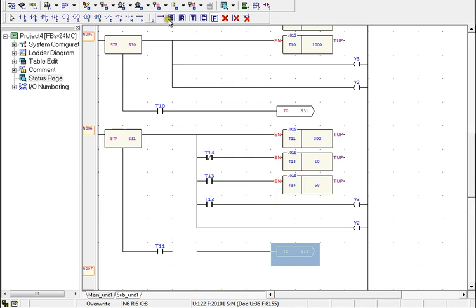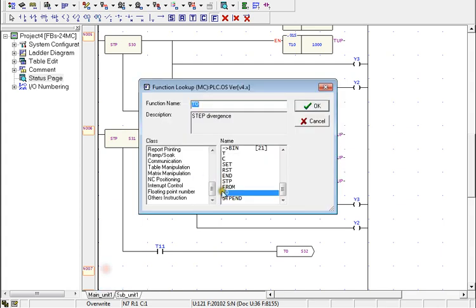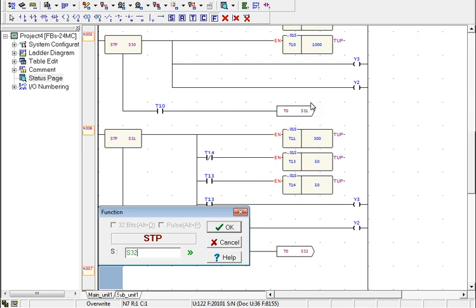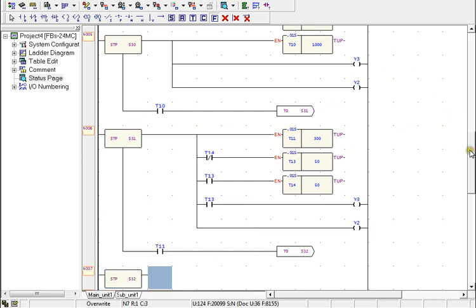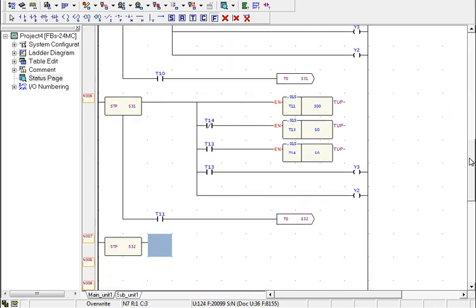S32. So we move toward step 32. On S32 we turn on the Y4.